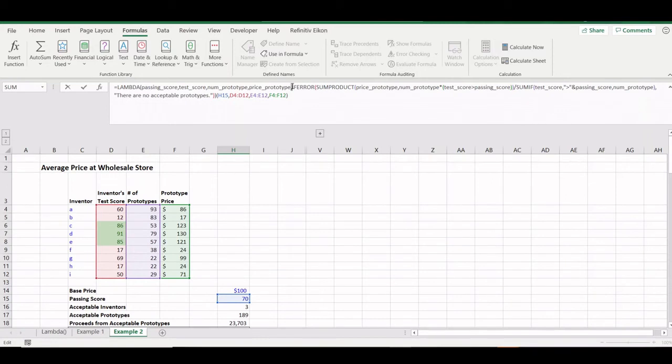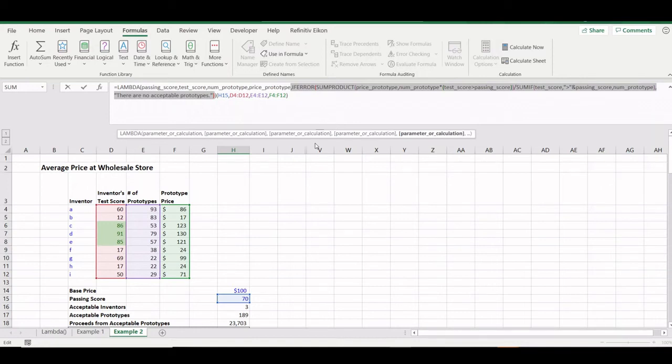And then the next argument is basically the formula we're going to use, which is going to be repeated, and we're going to call it average price. We wrap an IFERROR function because this is a division. In case none of the inventors pass the exam, we're not going to get a divide by 0 error; we're going to get a message that there are no acceptable prototypes in this case.